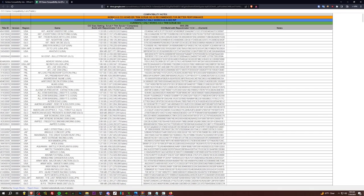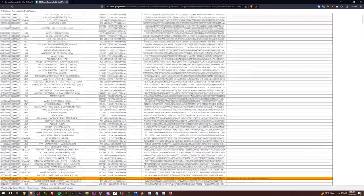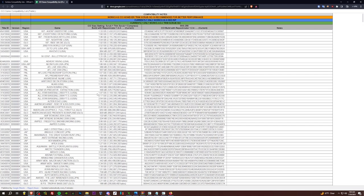So yellow is it works as a CCI. However, trim scrub ISO is recommended for better performance. So it'll work, it's working, but you're better off doing the trim scrub version. It's going to take up a bit more size, but you know, better performance. So just go with that.